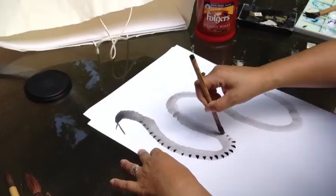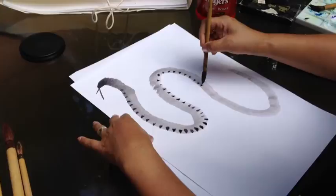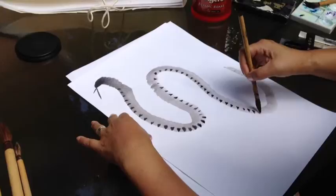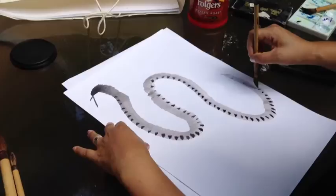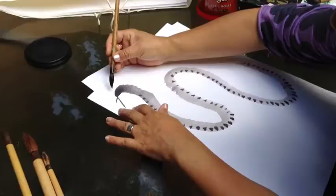Oh, I bet you the kids in Stella's class love doing this. Stella's friend, boys, love this. And mother wrote me, when he came home, he was still doing it. Oh, he came home and still wanted to paint snakes. How wonderful. Yeah, I bet you the boys would love that. And then some boys want to do dragon. Oh, okay, dragon.